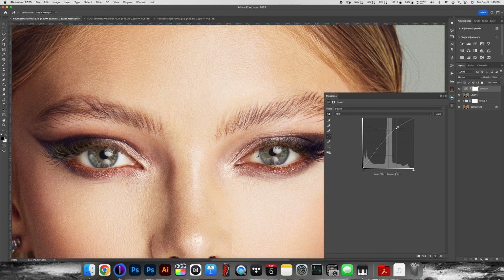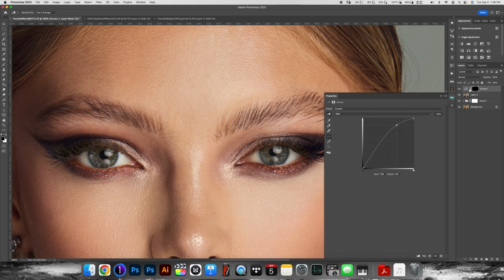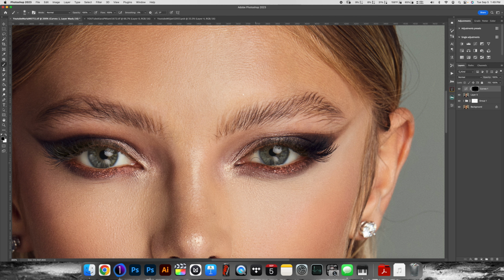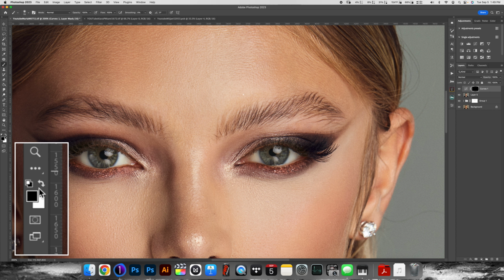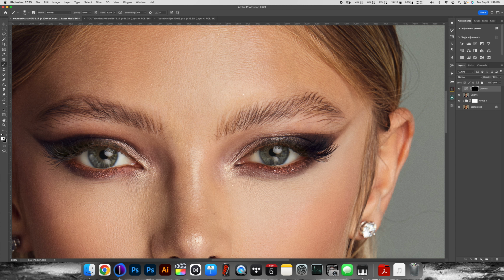Now it looks absolutely nuts right now, and that's okay to boost it that high, because we are going to invert our mask, and then we're going to paint in the amount that we want. So we're going to press B, and press X. See over here, if you press X, it swaps between those two colors. So we're going to swap to white. We're going to put our flow at, let's say, 4%. Keep our opacity at 100. And then we are going to slowly paint this in.